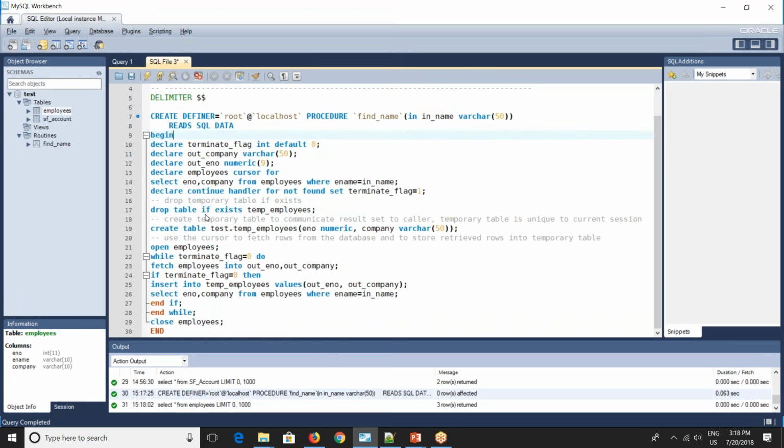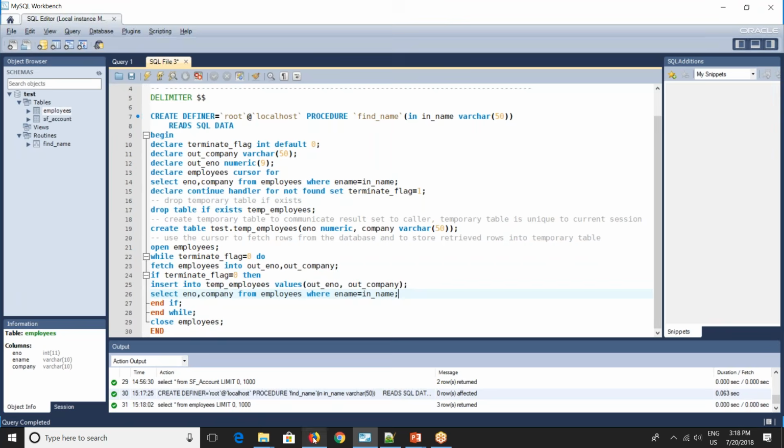And this is loading into a temporary table. So this is a table created. It creates another table for me called temp_employees. And it will populate this particular E number and company for me. Also, I'm saying select E number, company from employees. So this also has to show me in the output. Okay, this is clear. So now I need to call this procedure from Boomi.